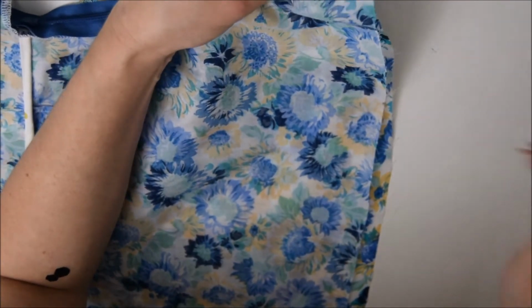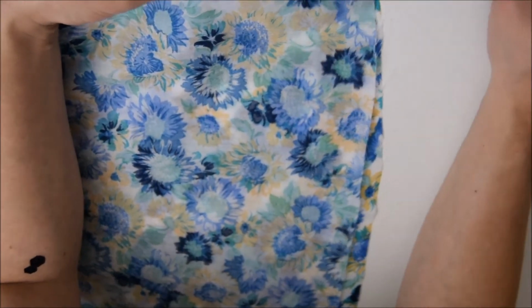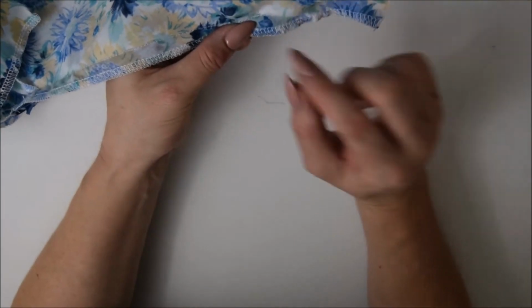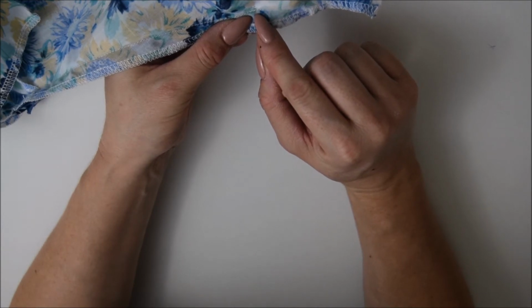And then this is this tunic length one that I decided to do for my daughter, but you would probably have a much longer skirt here to finish. And then before we stitch it, I'm going to flip it over and just check that that pin I put through is right by the stitching for the zip on this side too.